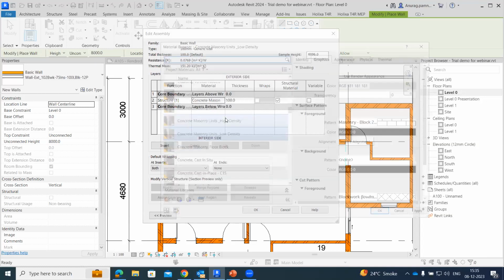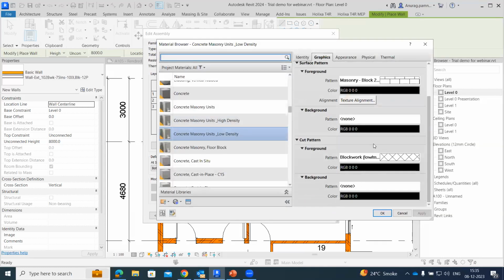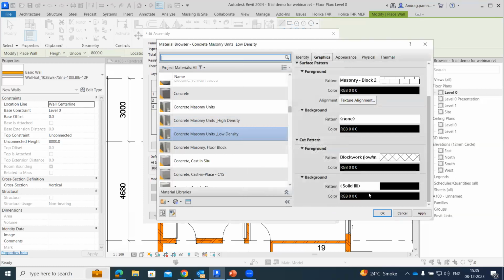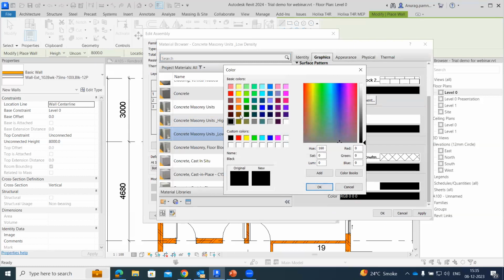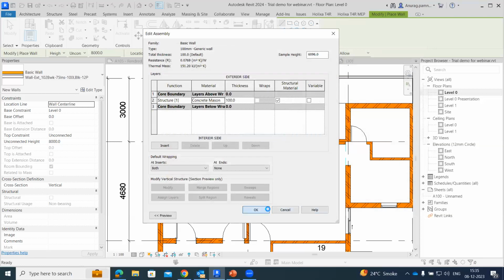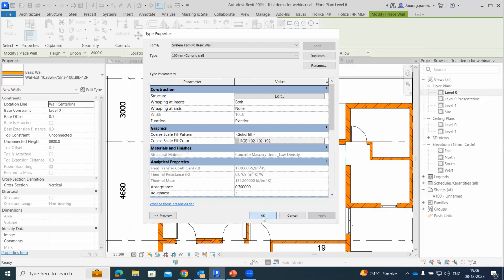I can go on to this part. This is the hatch provided, and I can say this needs to be in solid fill color with a certain different color. Apply and OK.